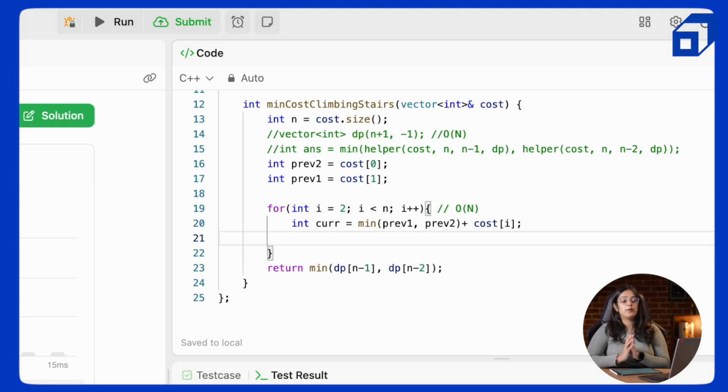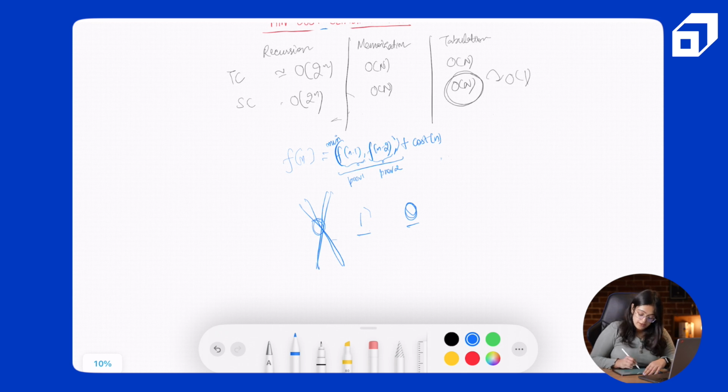Now we will have to update the previous values. So as I showed here, we will have to discard this value. So earlier this was previous one. This was 0 index, 1 index, 2 index. So then previous of 2 was this one, index previous one, and this was previous 2, and current value we have calculated. So for 3, this will become previous 1.